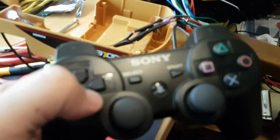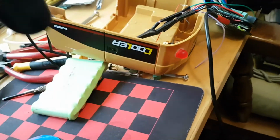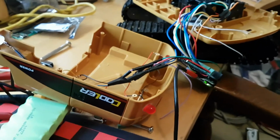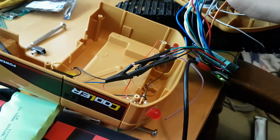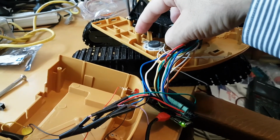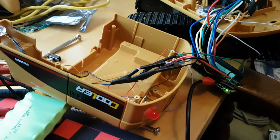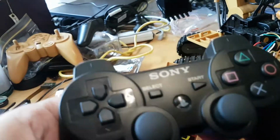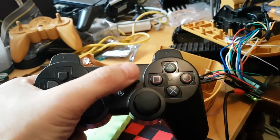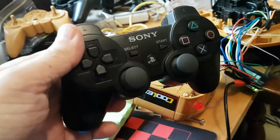I plan on modifying some of these to control the music once I set up the music. I've ordered a USB sound card, about $20. I'll get some more information and do another video on that, so I can replace this little speaker here, ideally with this little USB music box. Then I can put different music on there, and based on what you press on the PS3 controller, you'll be able to play different music, and maybe set up the start button to give you an engine start and stop configuration. I might select the different music using the select button. Possibilities are endless, as they say.